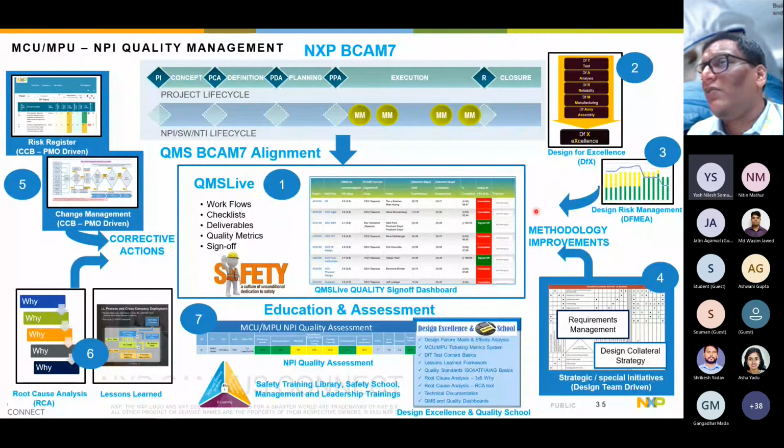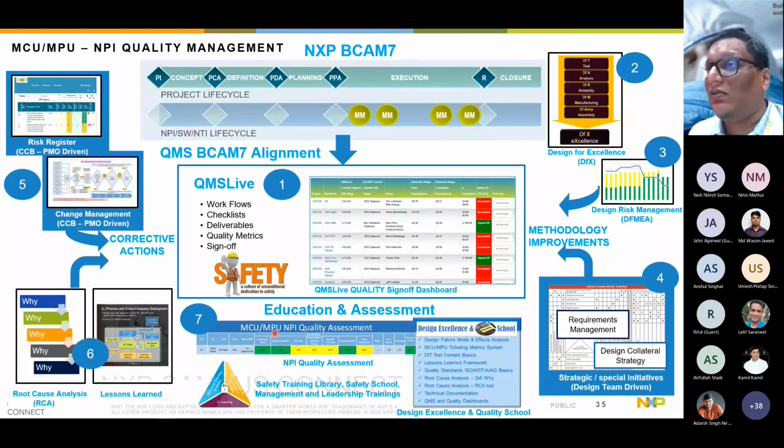Coming to the quality system: apart from safety, safety requires quality as a baseline. So we have a lot of quality management systems. I talked about the supporting processes, so we need to have QMS. We need to have the different design rules, best practices, risk management, requirements management, and trainings such as these we are doing right now. All these are part of a quality culture and a safety culture, to ensure that we are not introducing any systematic failure. Root cause analysis, lessons learned, and change management in a more process-oriented way: all these systems enable us to follow a stringent development process to avoid systematic failures. Okay.